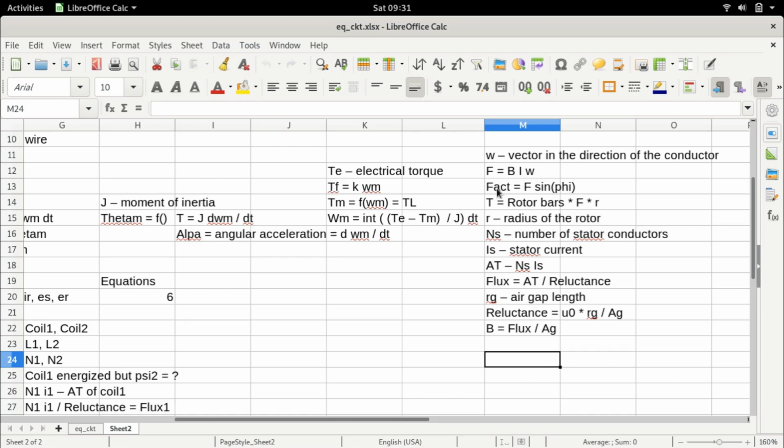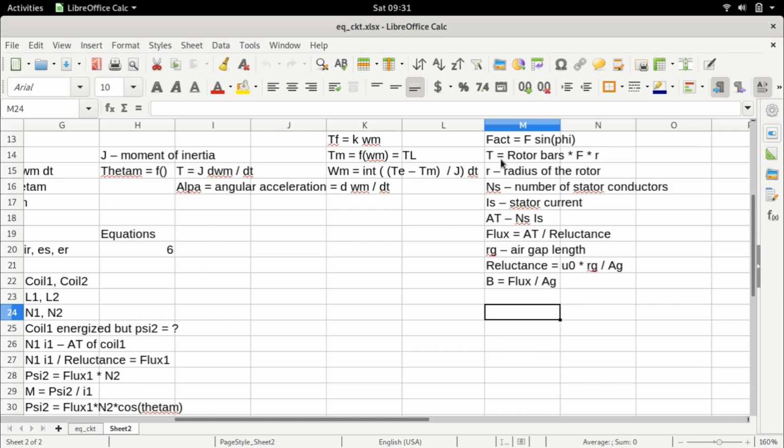Right? So therefore phi actual is equal to the actual phi produced. That is, we saw that it is tangential to the rotor. Therefore, this actual force is equal to the force which is produced where the magnetic field strength and the current are at 90 degrees to each other. And then of course we saw that there is a torque which is produced. This torque is produced by the multiplication of the force and the radius, and of course the number of rotor bars, because a force is produced on each and every rotor bar, and we have several of them, right? So this is the number of rotor bars.